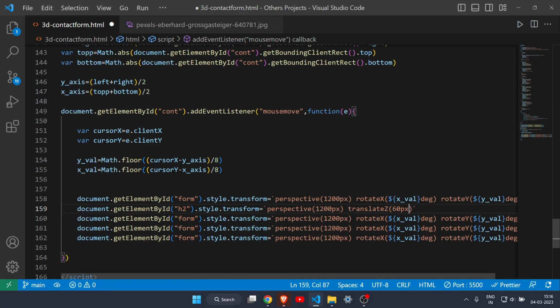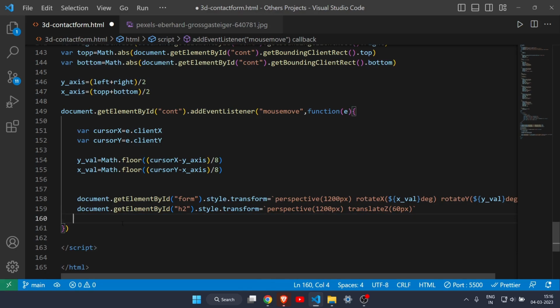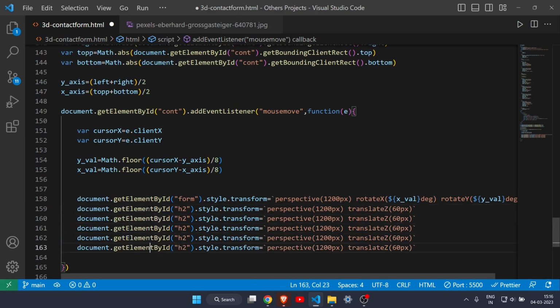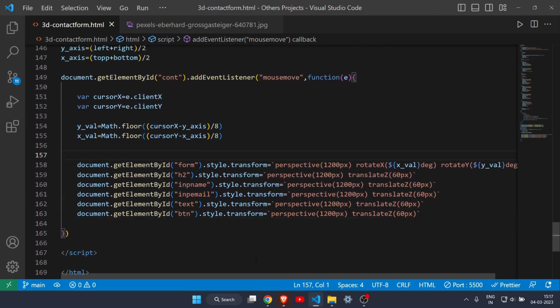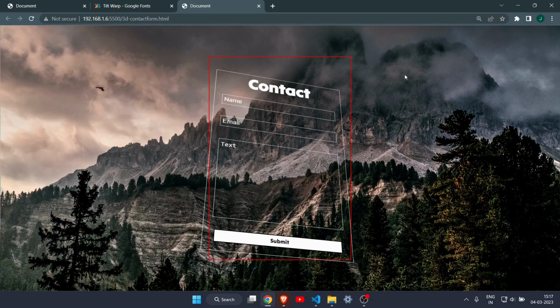And first of all let's just delete these and I will just copy this one 4 more times. So this one will be for IMP name, this one will be for IMP email, and this one for text, and this one for BTN. Okay, so let's save it and see if it works or not.